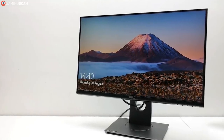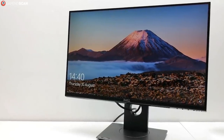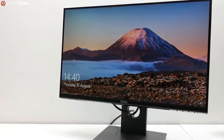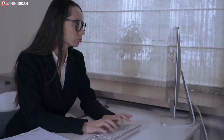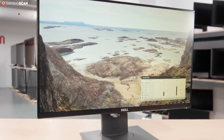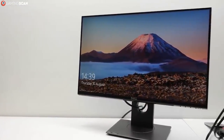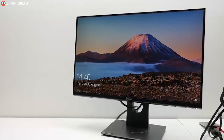And now for a brief change of pace, we have another TN monitor: the Dell S2417DG. This monitor may seem very unassuming, more like your standard office monitor than one geared towards gamers, but as the saying goes, you shouldn't judge a book by its cover. What's between the covers? We're dealing with a 24-inch TN monitor that comes with everything TN panels are known for.